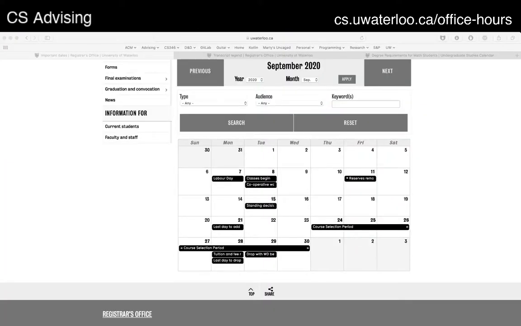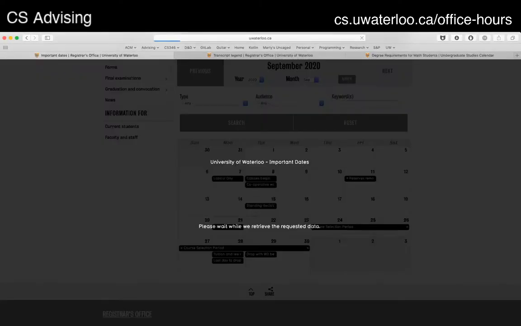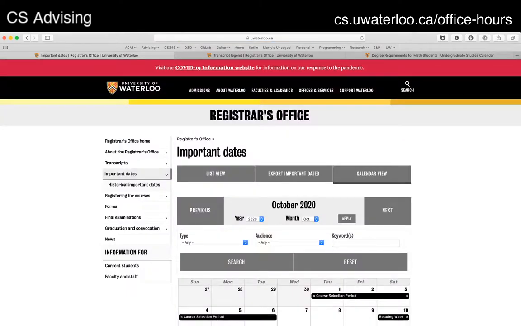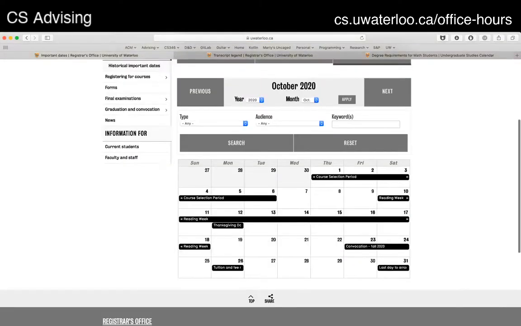Let's just jump back here. A couple of the dates that are important. So that's the 29th. If we go into October, this is into the sort of the full term. We're full bore here, past reading week and so on. The next important date that comes up is October 26th. This is about a month after the 100% refund deadline.